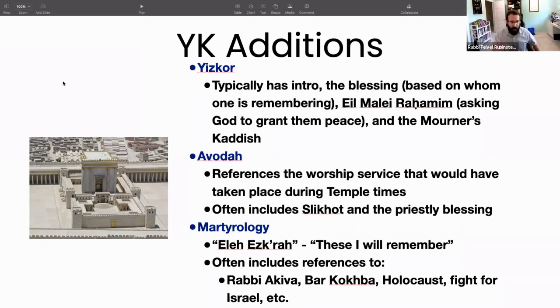Communities that have a lot of Kohanim usually really like this service because it gives their Kohanim an added opportunity to actually get up and have a role in the service. This is where we'd see what we call duchening. This is where, if your community does it, the Kohanim will come up and they'll spread their fingers like Spock. Fun fact, Spock actually gets that. Leonard Nimoy actually chose that because of the priestly blessing. Leonard Nimoy, who was a member of Congregation Adat Shalom in Los Angeles once upon a time, zichrono livracha.